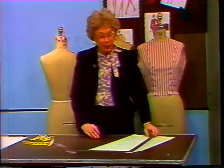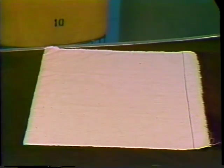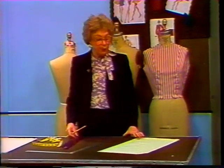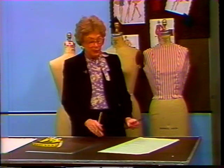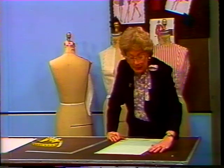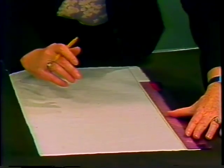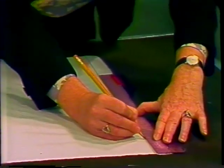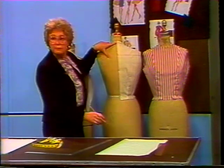Now, in addition to the lengthwise grain, crosswise grain is needed. The determination of the crosswise grain for the back is different than it was for the front. To begin with, we will measure down from the raw edge of the muslin on the lengthwise grain 3 inches. The cross mark represents the neckline. The neckline, center back, intersection.